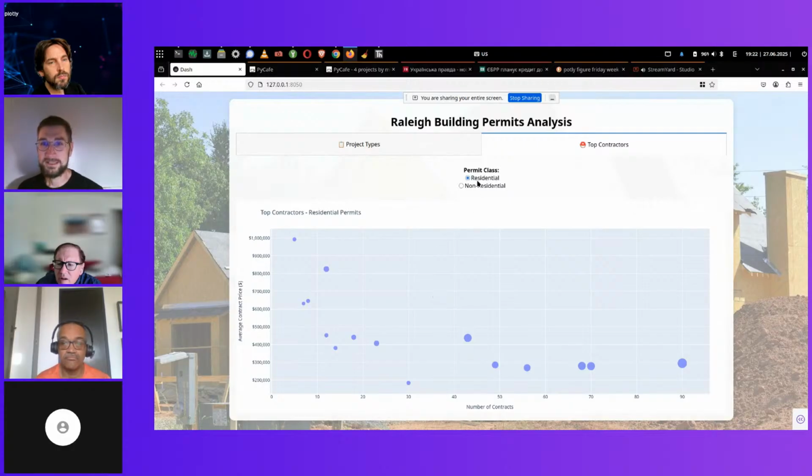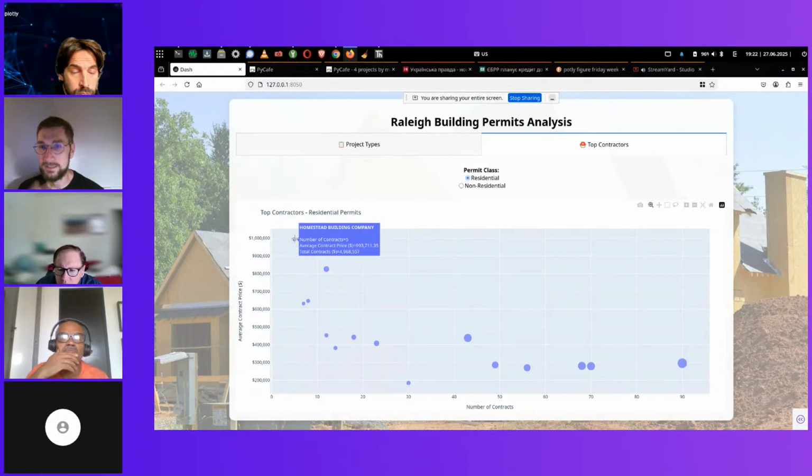We're looking at residential here. Here we have Homestead Building, 5 contracts, average contract price $993,000, total contracts 4 or 5 million. This is by average, but I do have the number of contracts, average, and total in the pop-up.